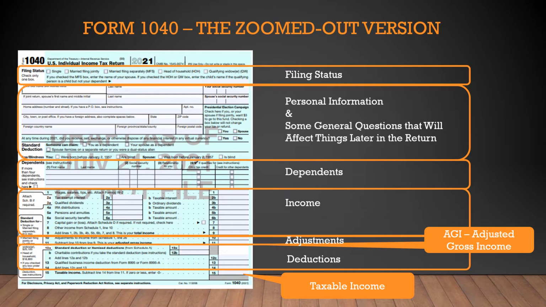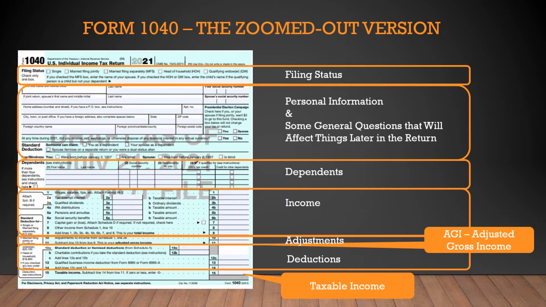This is where individuals report their income. Now you might notice that there's a watermark. This is a draft of the 2021 1040. That's because at the time of this recording, the final form has not yet been released. When you download a draft form from the IRS website, there's a page before the form explaining that this is most likely what it will look like, but it is possible that things could change if there's an unexpected issue or new legislation. Being flexible is just part of working in taxes.